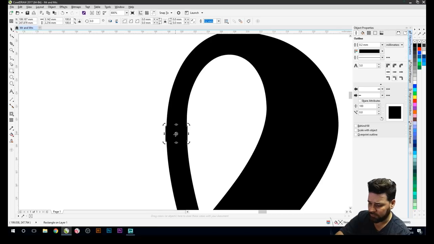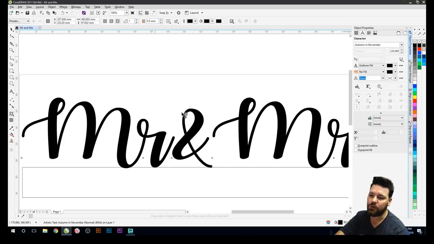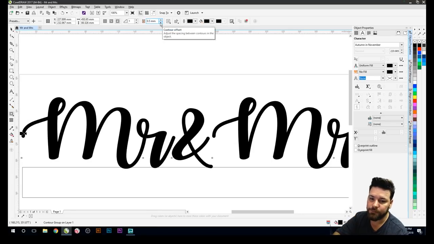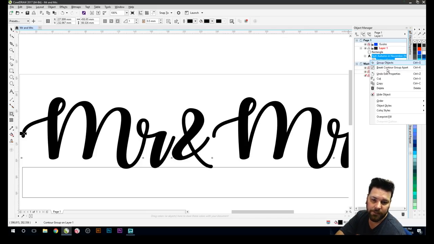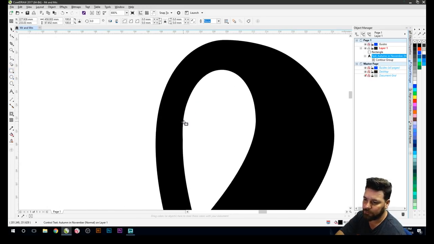So we'll get moved back over here. We'll grab this box here and get rid of it, and we'll grab the letters and grab this contour tool here, make sure that's on the outside, and we'll start off by going about maybe half a mil, because we're at 3 mil at the moment, so we only want half a mil, which will get us 4 mil on either side, so we can cut this out of a 6 mil board. So if I just adjust this a tiny bit so it goes to 0.5 mil, we'll go to our object manager and break this apart. Actually, first of all, before we move off of that, we'll just check the thickness, which obviously will be around 4 mil.